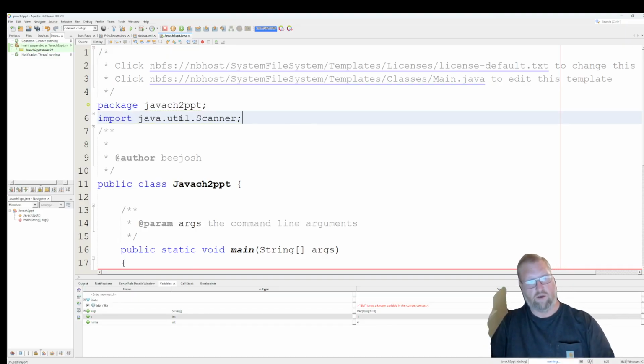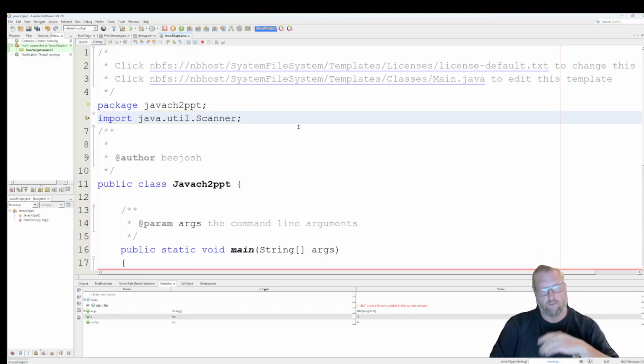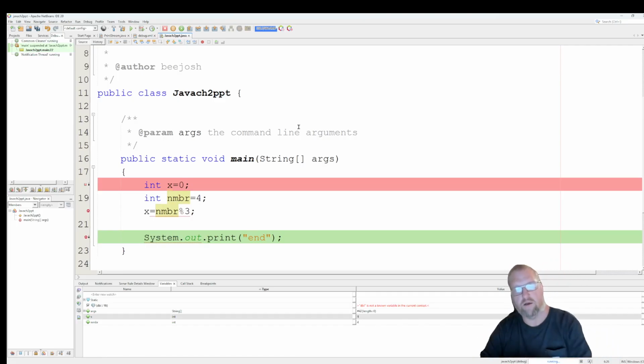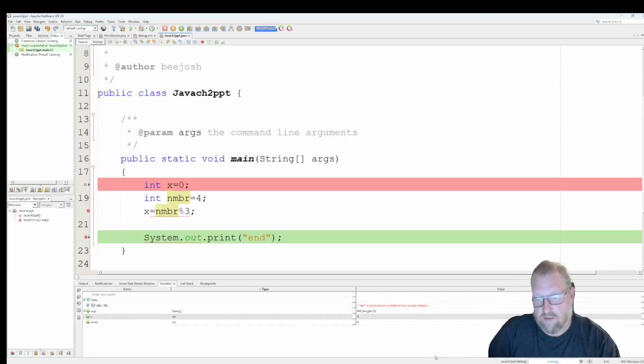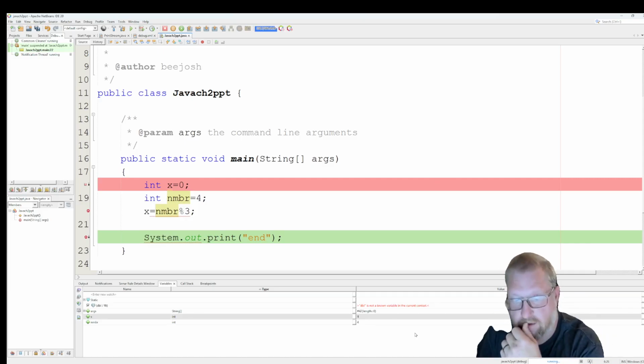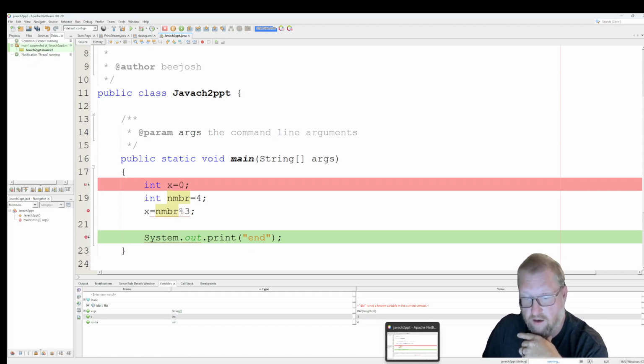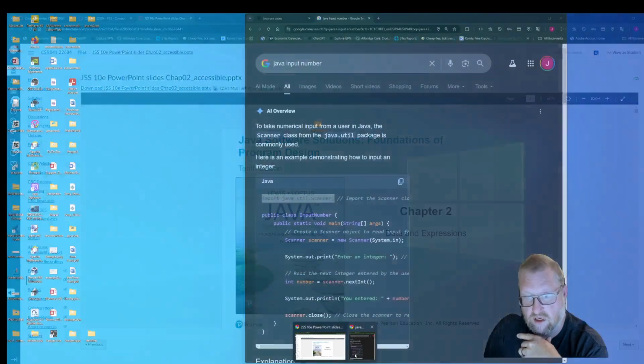And we can use that to get information from the user. And this is a little bit ahead of where we're at, but we can get some examples of getting some numerical values for input to do our Fahrenheit to Celsius conversion. So what we'll get here is the input from the user with the scanner. And let's go and look at an example of that.